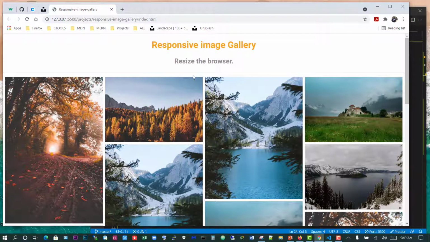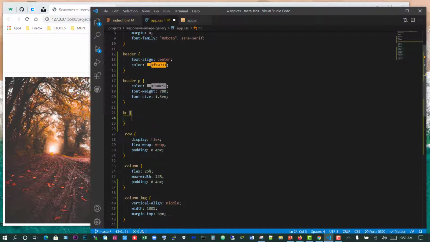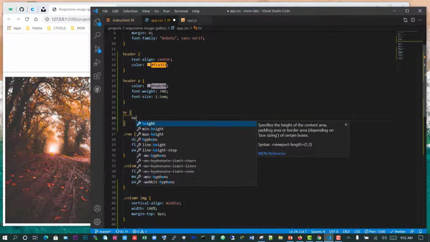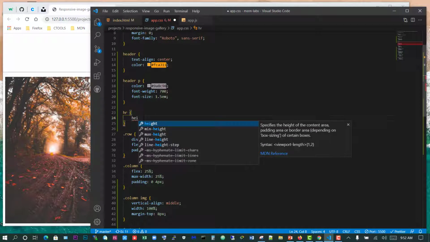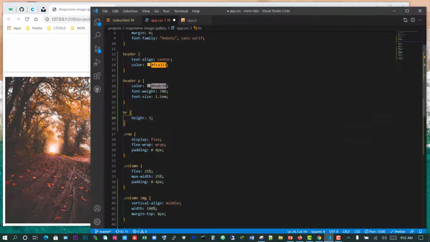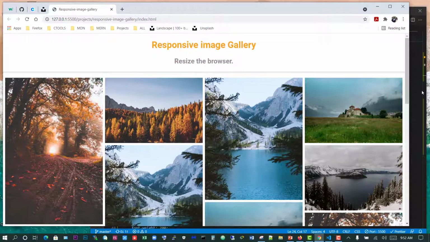And what I want is to make this a bit wider, and I'm also going to change the color. So I'm going to say the height, and I'm just going to give that 5 pixels. Let me see, and we can see a difference.